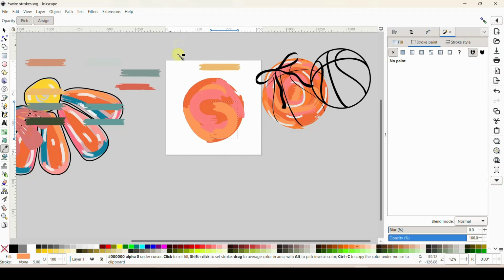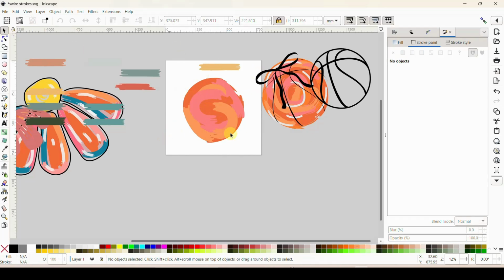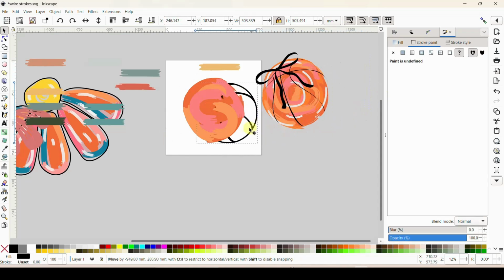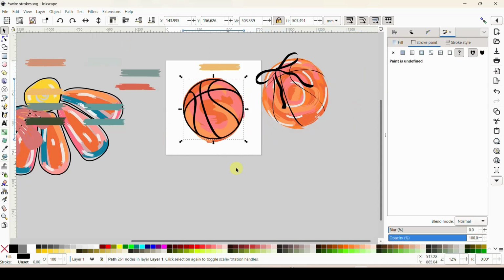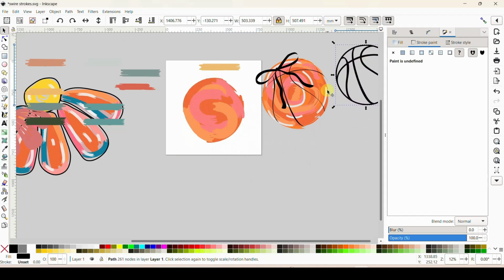Obviously you're going to want to make it look better than what I've got here. But once you've got your base colors done, if I take this basketball, I'm going to move it to the top so it's on top of all of that. You can see how that will take on the shape of the basketball. But the last thing we need to do is add these little white ones in. Now, you do want those to be much thinner than your other brush strokes.